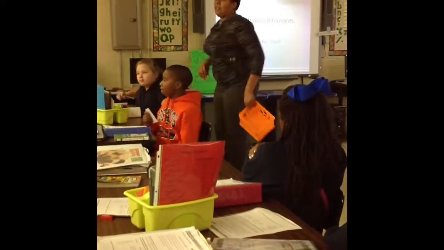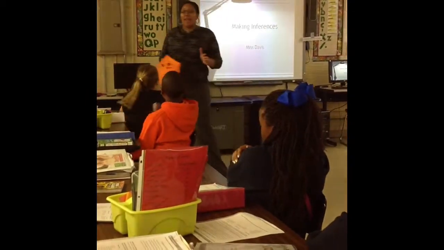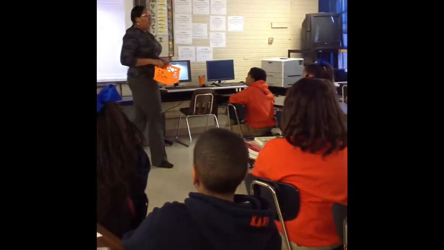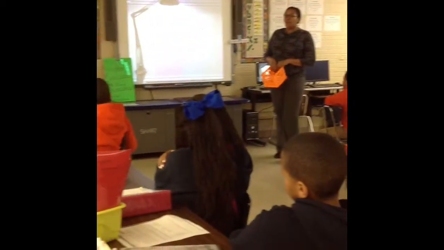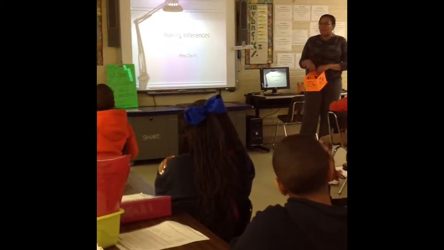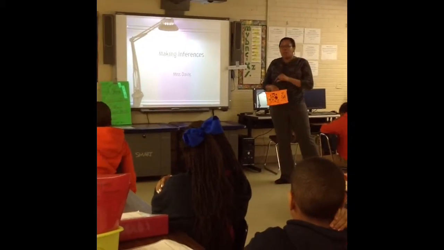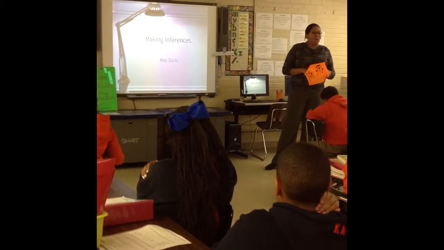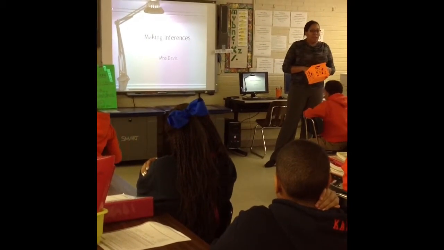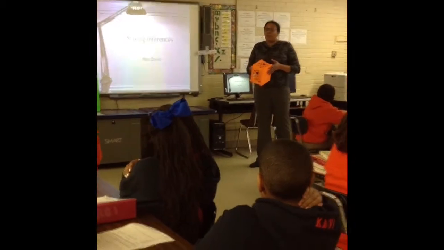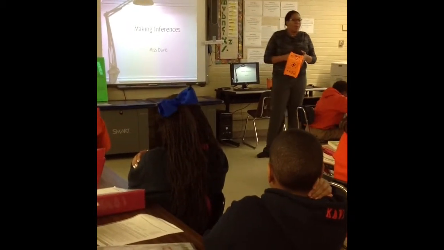All right. Each table group has a folded piece of paper. Each paper is different. What you and your group will do is there's one question or two questions on that slip. Together as your group, you need to read the little short story, and see if you have an answer for your question. I'll give you about 2 minutes to get that done. Are you all ready? Yes, ma'am. All right. You may begin. Go.